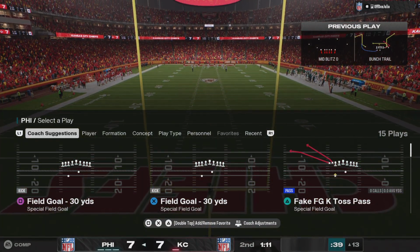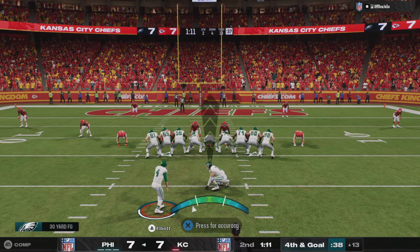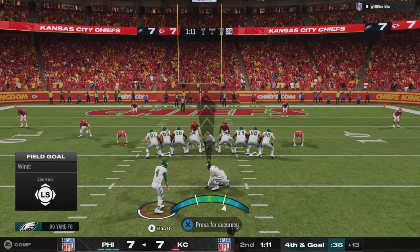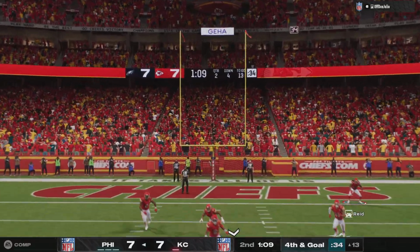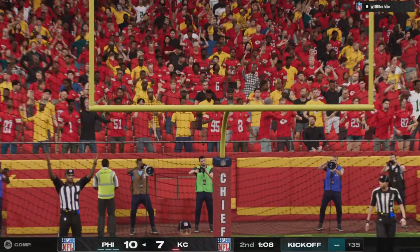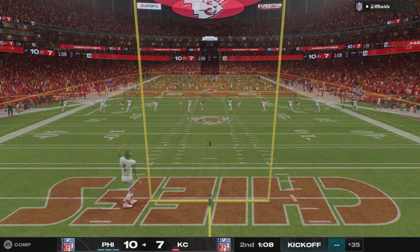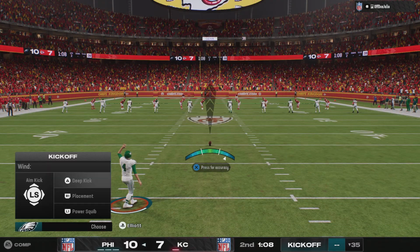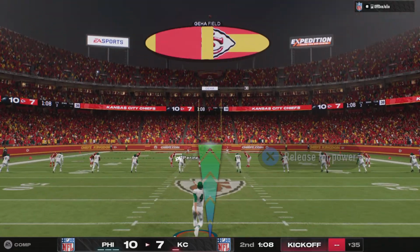That flag accepted, and it backs the offense up a little bit. So Hurts is off, and on comes Jake Elliott for the Eagle field goal. The kick by Elliott is good, and they take the lead here now at 10-7. So they're able to end that drive with 3 points in this one-possession ball game. And ideally, you want to end every drive with points.